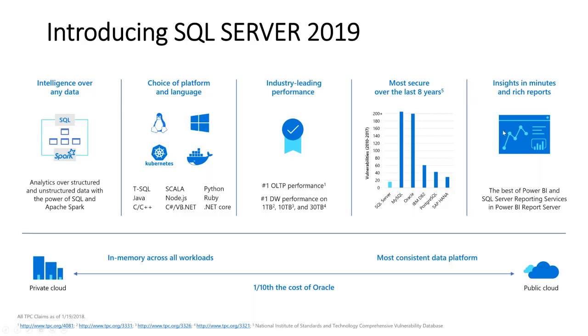And when I say that you have all these comprehensive features within one big pack, you have that at literally 1/10 of the cost of Oracle. And that's not a marketing model here. It really is. When you buy SQL Server Enterprise Edition, you have pretty much everything. I'm also an Oracle DBA, so I have to say that. When you buy Oracle Enterprise Edition and I want to use Oracle Real Application Cluster, I need to buy the Real Application Cluster feature as well. I need to buy the extra features as I want to use them, even if I am running Enterprise Edition for Oracle. So that's a very valid and key point here.